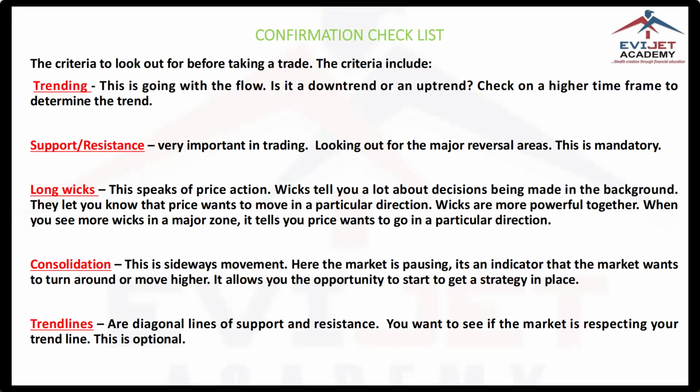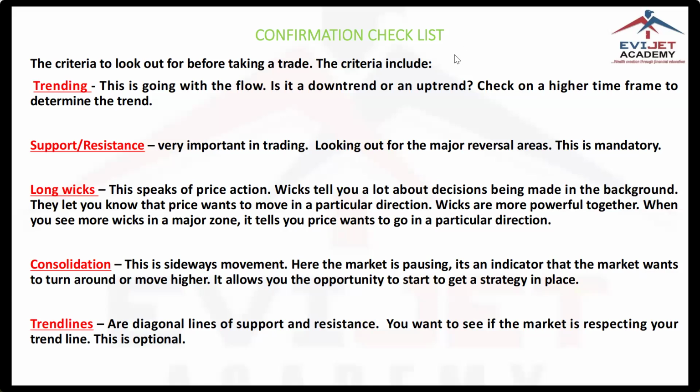Consolidation. So this is sideways movement. Here, the market is pausing. It is an indicator that the market wants to turn around or move higher. It allows you the opportunity to start to get a strategy in place. Trend line: a diagonal line of support and resistance. You want to see if the market is responding to your trend line. This is optional.